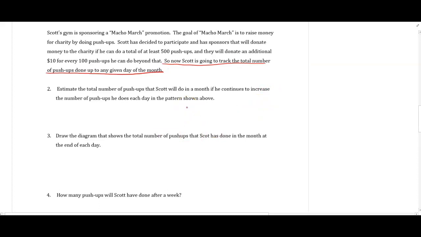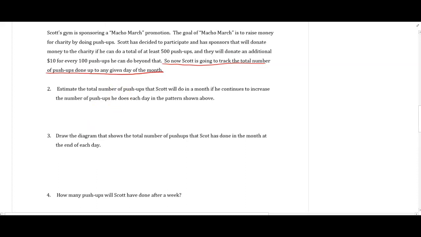So when we look at that, what they're asking is, day 1 we did 3, but how many push-ups for the month did he do on day 2? Well, if he did 3 the first day, 5 the next day, on day 2 he's done a total of 8 push-ups. The 3 for the first day, 5 for the second day. So that's where this is going to change up a tad bit. Okay? Now, do me a favor, take a second to estimate the total number of push-ups that he can do in a month if he continues to increase the number of push-ups he does each day in the pattern above. Okay, and that means going back to the beginning of the task.